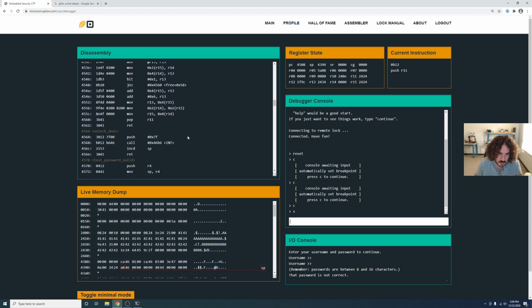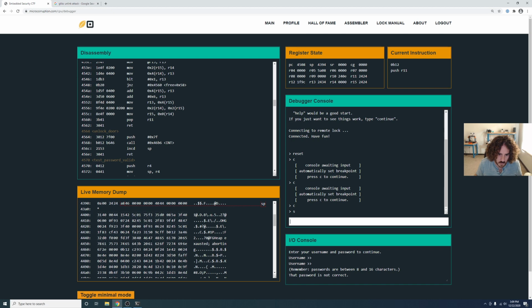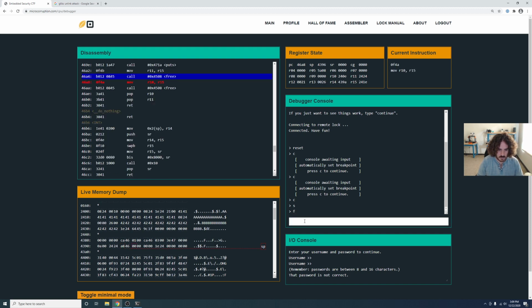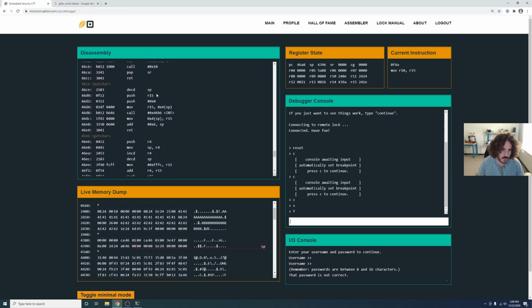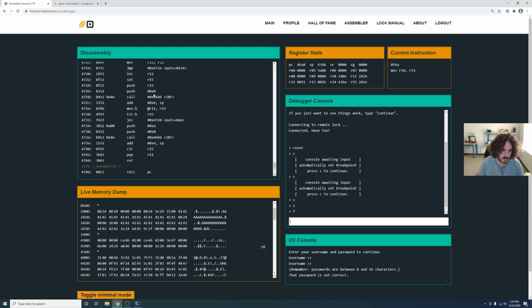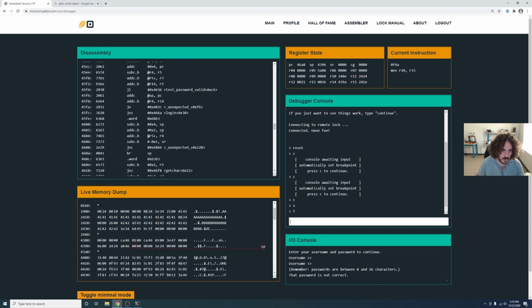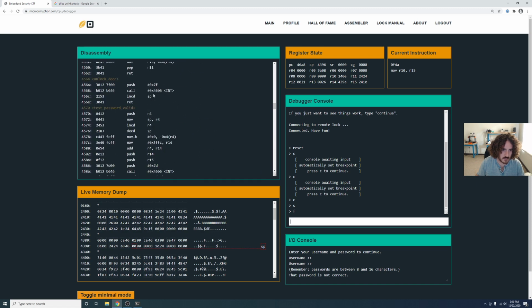Basically, if we finish out of here, we're hoping that right here is going to be the address for unlock door. So finish. 241E. We overwrote the right thing, but we overwrote it with the wrong data.